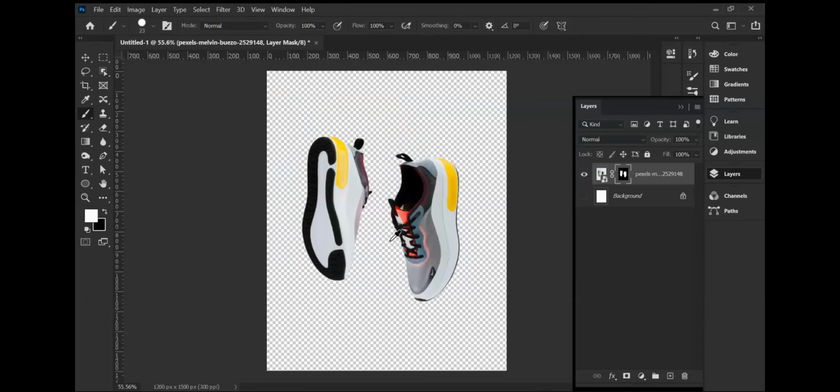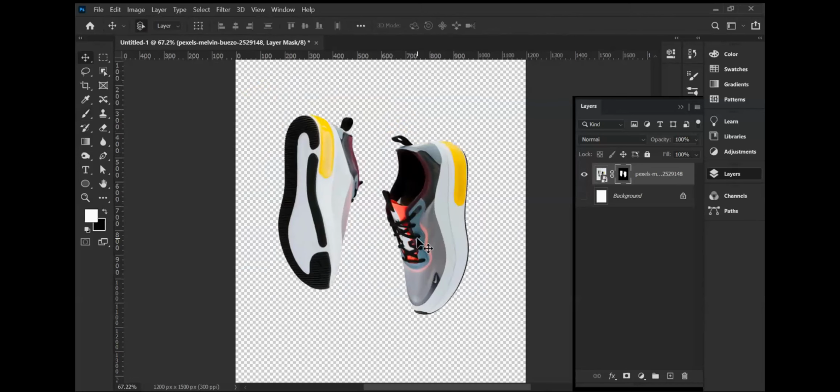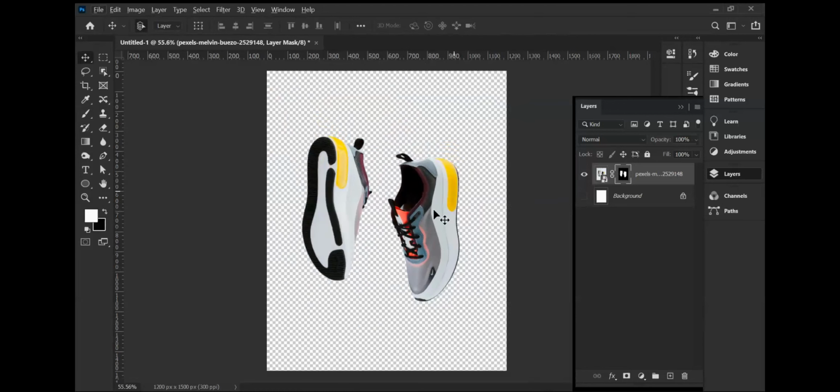Okay, so now our shoe is whole. There are no parts of the shoe missing, and we can use this shoe for whatever design we need it for. All right, so that is all about using layer mask.